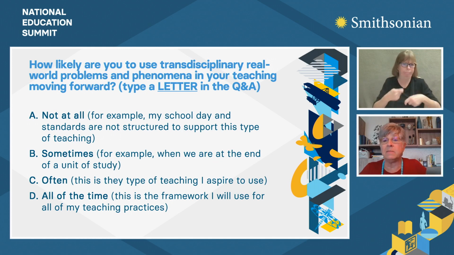B would be sometimes, perhaps at the end of the unit, end of the school year, maybe in an after-school program. C would be often. I feel like this is really the type of teaching that is effective and engaging for kids. And D, all of the time. This is the framework I'm going to use going forward. I really embrace it and want to capture and use this process. So A, B, C, or D. There's a little bit of a lag.